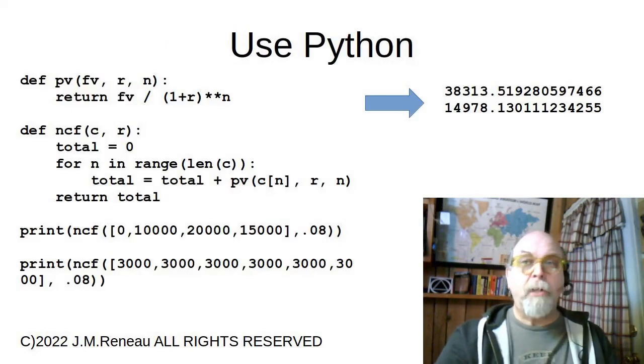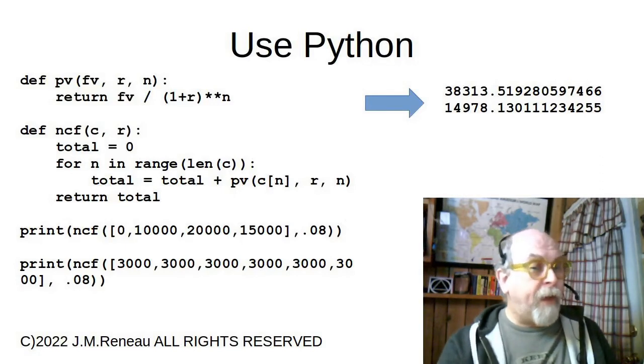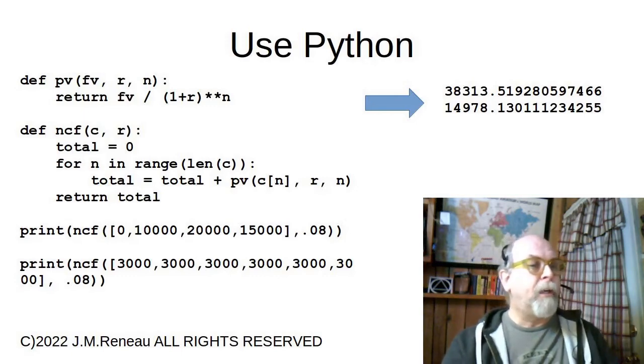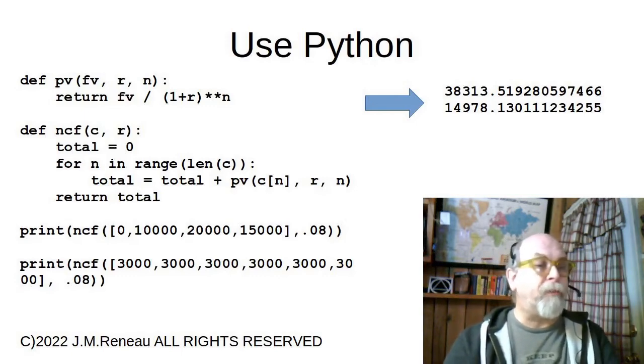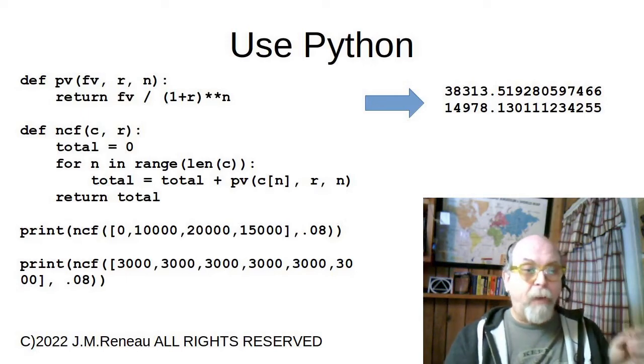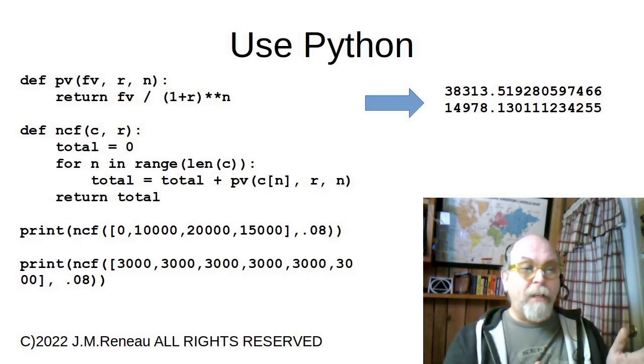I'm also including some code in Python to do the same calculations. The first thing is I'm using the def present_value from review 2 that I wrote in the previous presentation to calculate the present value from a future value. You then see that I've got a function called NCF that I pass a list of cash flows: the first one is cash flow 0, the second one is cash flow 1, the third one is cash flow 2. So I just create a list of the various cash flows when they're going to happen, and then I pass it the interest rate.